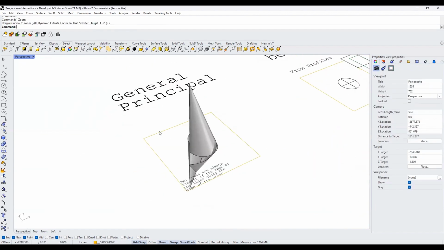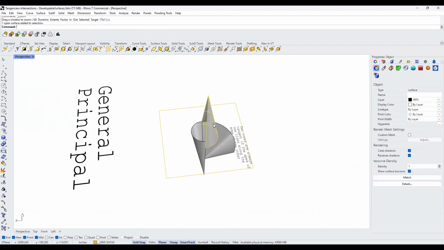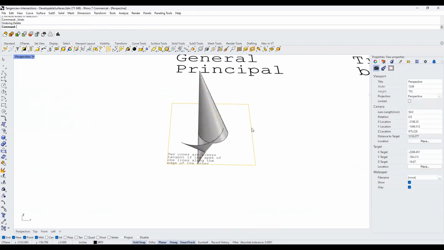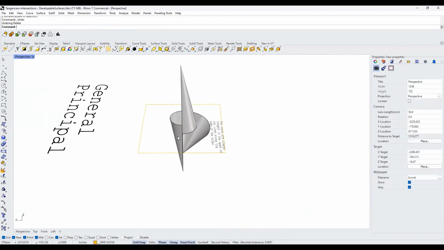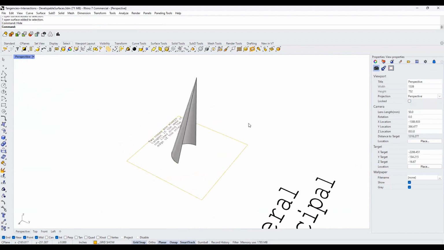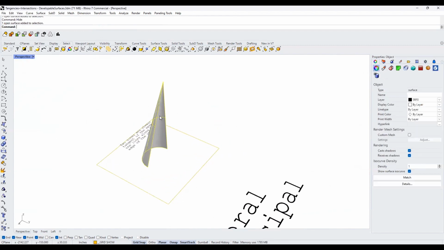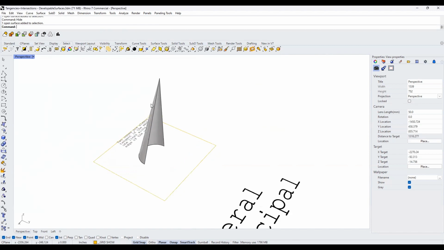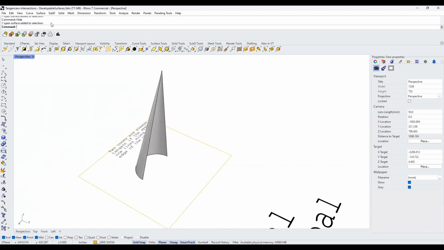Here is the general principle, which is that if you have a cone, it's tangent to another cone or another surface that is developable. Developable surfaces, if you recall, are surfaces that can be unrolled, like planes. So they have an intrinsic flatness. They're not like spheres. They're not puffy. So this surface is tangent to other surfaces like that: planes, cylinders, cones, other surfaces that have an intrinsic flatness.